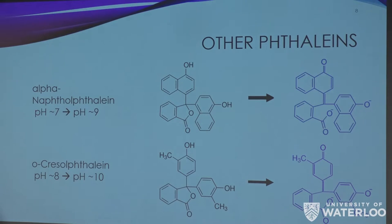Now, phenolphthalein is not the only thing that can do this. It's actually sort of a template, and there's other phthalein molecules that can do similar things. They just have different pendant groups. So alpha-naphthalein can change from sort of a colorless to a cyan color.